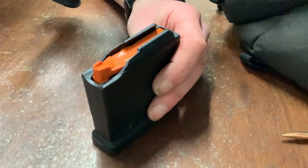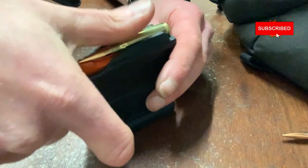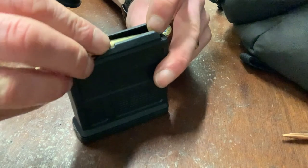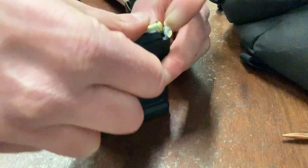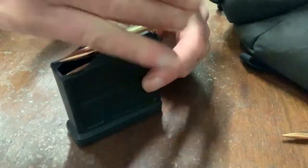Insert the first round into the magazine, pushing down so the cartridge slides under the feed lips, and push it to the rear. Use the rim of the next round and your finger to push down the round that's in the magazine, and then slide that round to the rear. Repeat until the magazine is full.